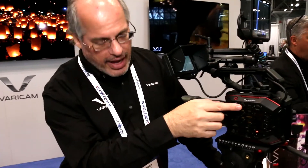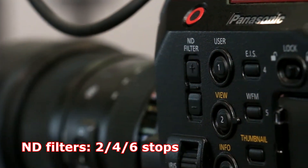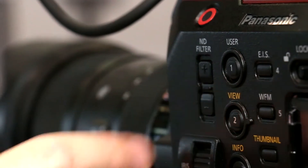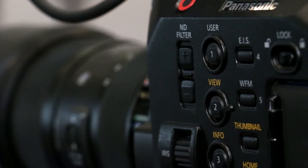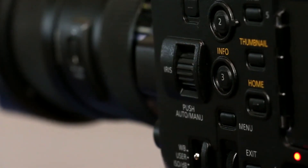Right here are the built-in NDs — 2 stop, 4 stop, and 6 stop — and it's just a push button to reach them. With that same motor mechanism on another button, you can choose to have the IR filter cut swung out of the way of the sensor. Every digital sensor has an IR protection to prevent heat from causing weird, purple-y images. We have that on a motor so it swings out of the way if you choose to, and now you have an infrared shooting camera for interesting visual effects or night vision type photography.